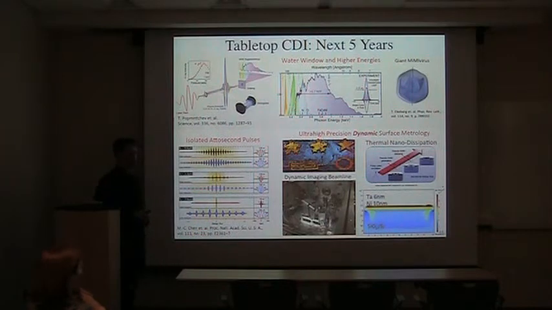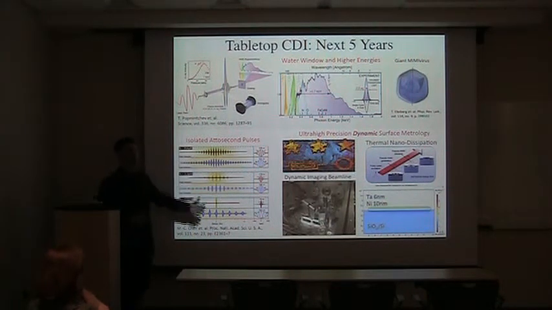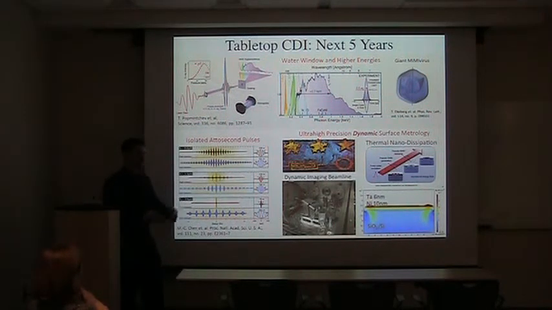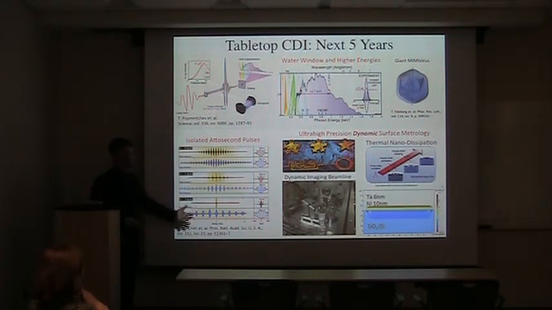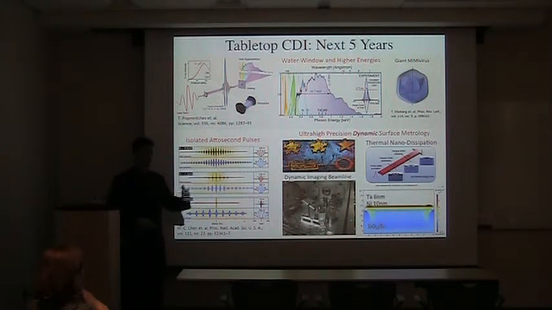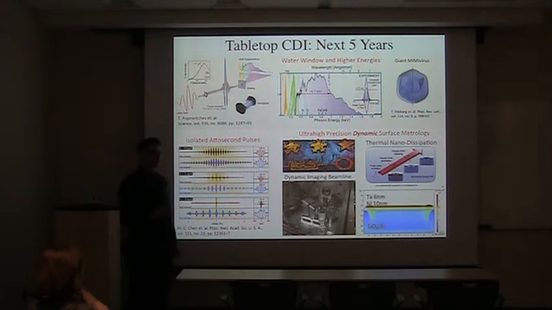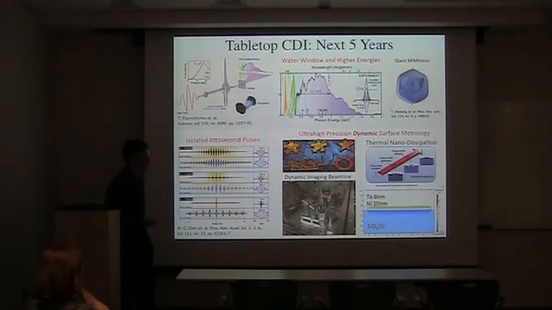Okay? And the first thing we're going to do is try to answer some of these questions that arise when you shrink systems down to the nanoscale. There's a lot of questions that come up about thermal dissipation on the nanoscale. The models are not well refined for that length scale. So what we're going to do is put, for instance, titanium features on a substrate, shine a strong pump pulse on them, heat them up, and watch them oscillate and cool down. And maybe we'll be able to answer some of these questions.